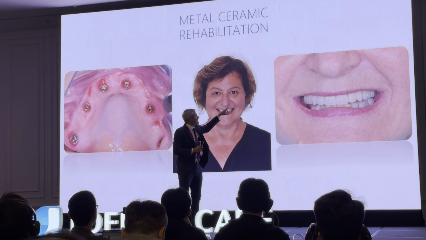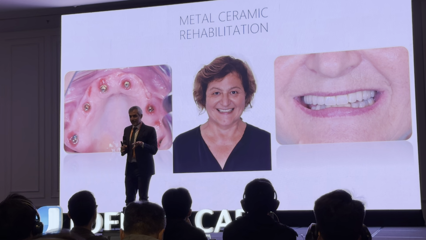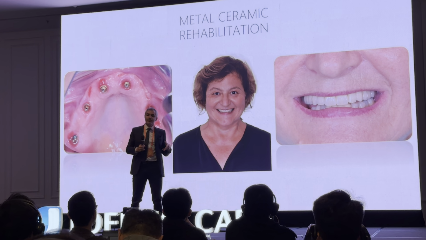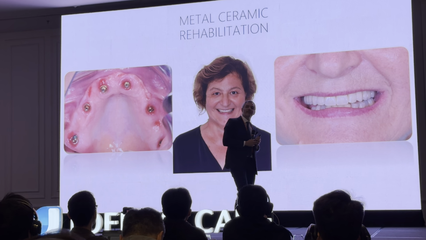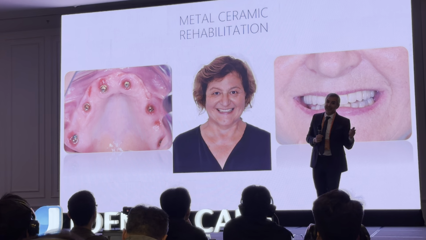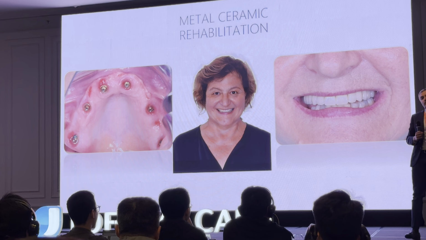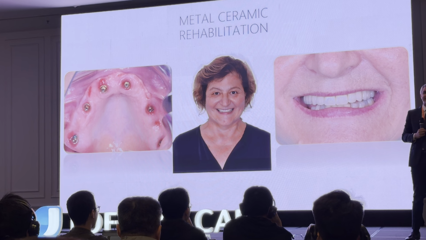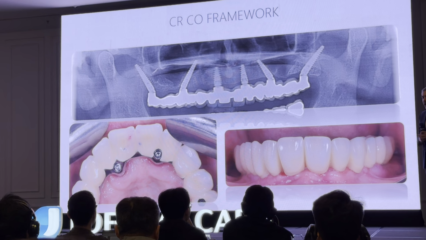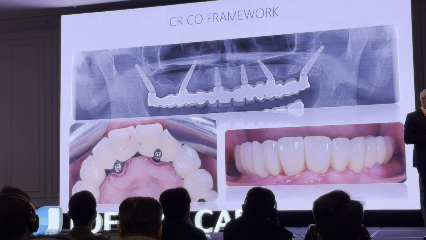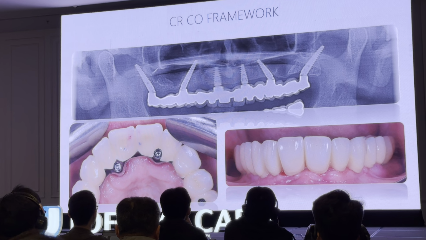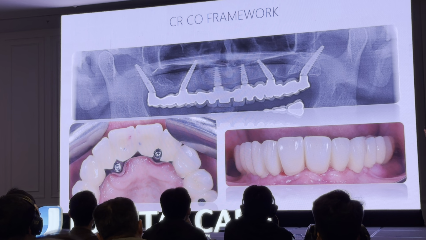If I rehabilitate this patient that is a bruxer, and I'm also rehabilitating the inferior part, I can have problems with fractures of the material. That's why, having not a lot of prosthetic space, as the dental technician says, why don't we rehabilitate the patient with metal ceramic? And this is the final framework, okay, delivered with photogrammetry, very precise. This is an FP2 rehabilitation and the face of the patient before and after, okay?